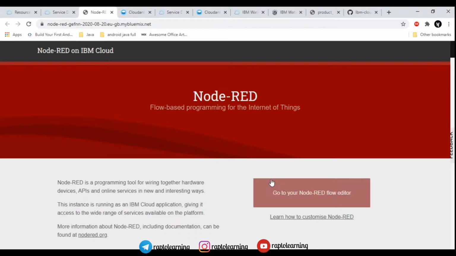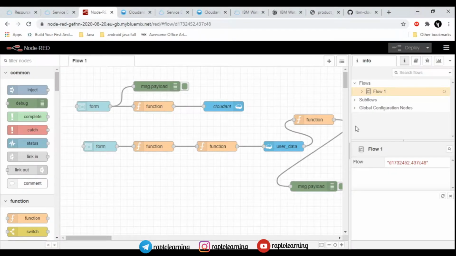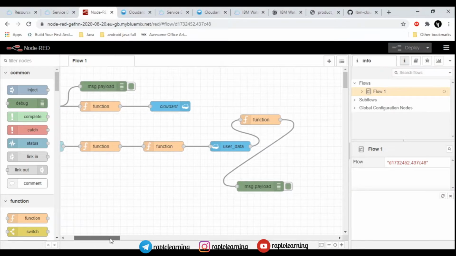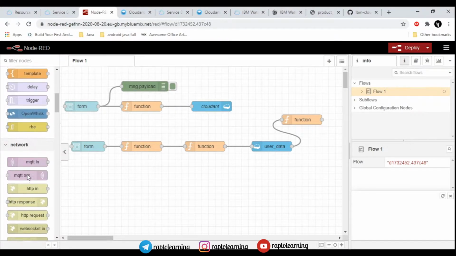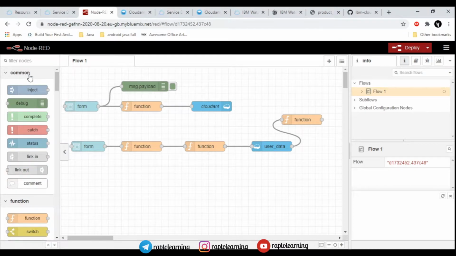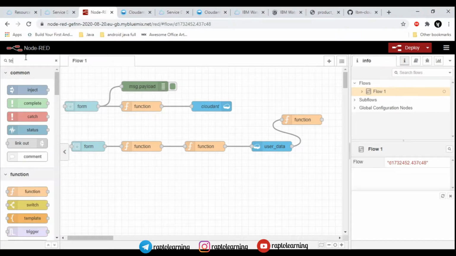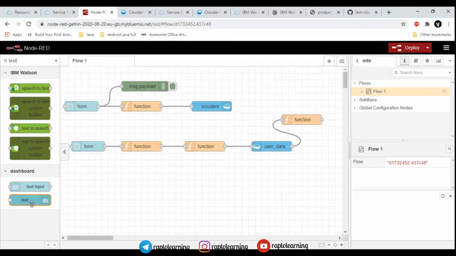Make sure the status is started, because if you do not work on your project for more than one or two weeks, then IBM automatically blocks your account. And while installing again, you may face some problems. So make sure the status is started, and then you can see it is exactly where we left it. We have created two simple forms. We will delete the message order. I have already taught you how to pull nodes from this and join them into our project.